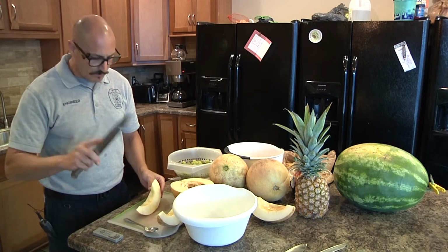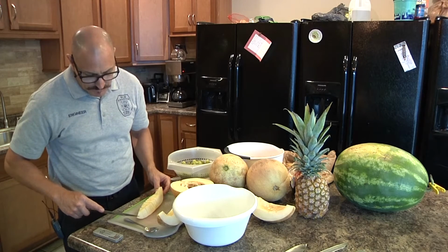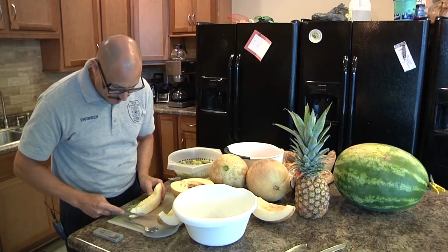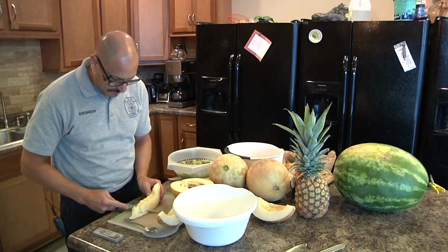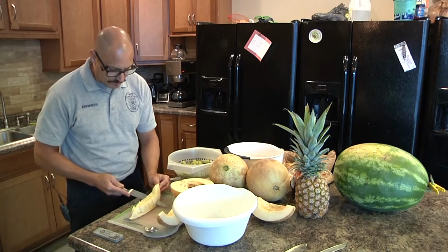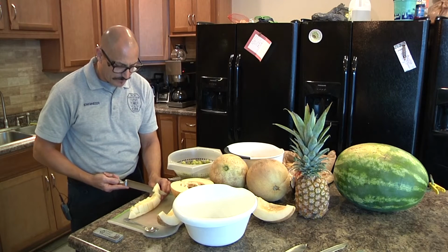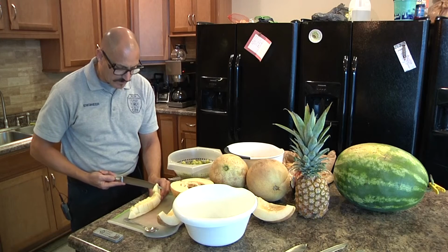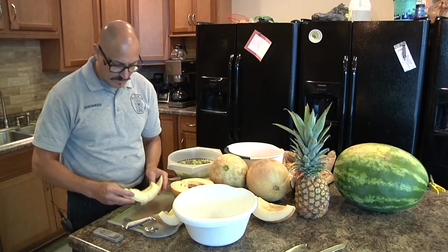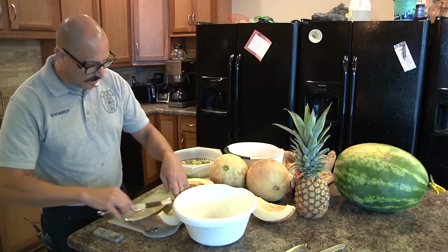There's multiple ways of doing this. Obviously, you want to be really careful with sharp knives, but if you simply just place the knife right here, just over the skin, and you're kind of filleting it, same as you would with fish or chicken or something like that, and you're just wanting to take the skin off. Okay, so I'm following, being real careful here. All right, and now what I have done is I've cut all these pre-sliced cubes off of the skin, and now I can dump it in my bowl. And I'll do that a couple of times.